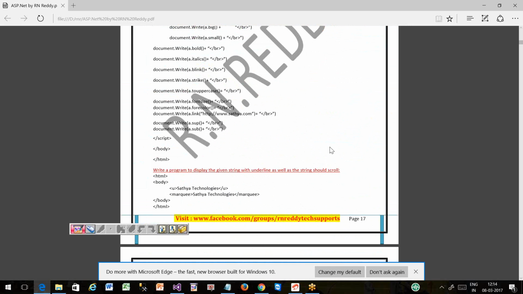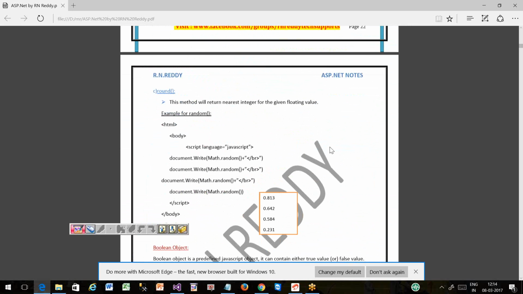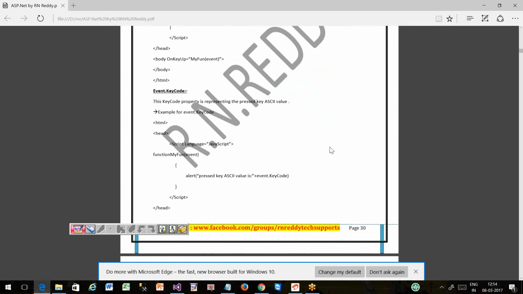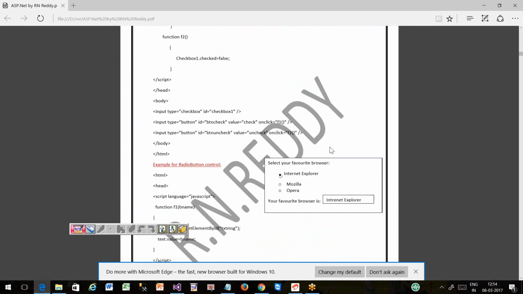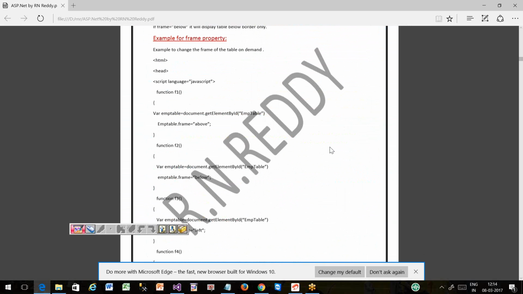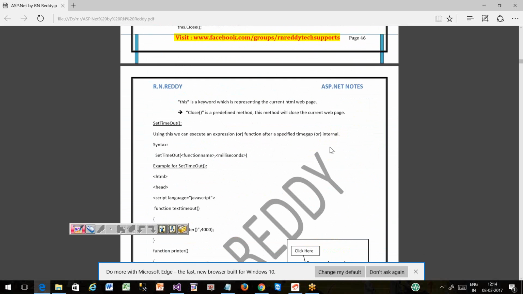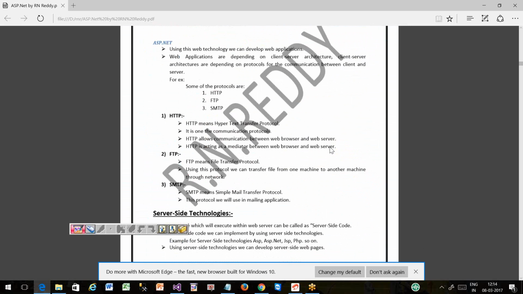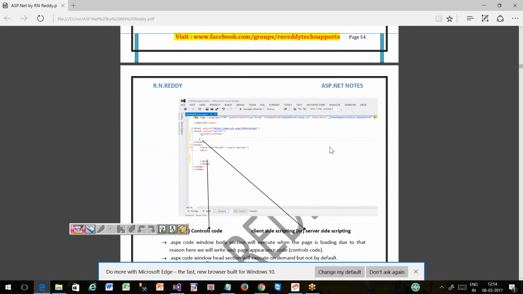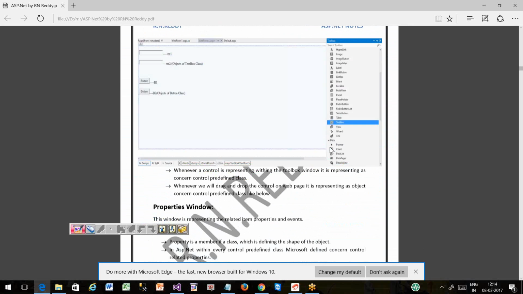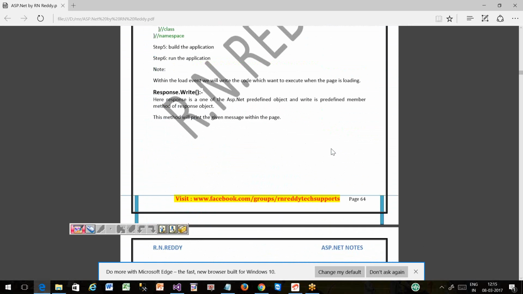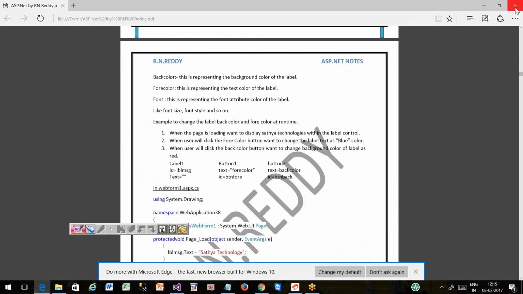This is ASP.NET, web page development. First I'll touch HTML and JavaScript, then I'll go for ASP.NET. So it is around 200-300 pages.